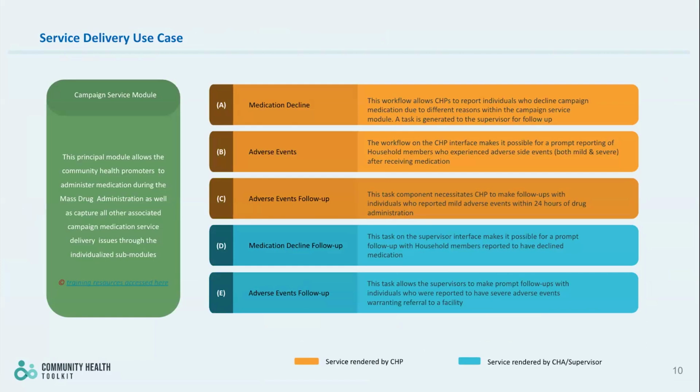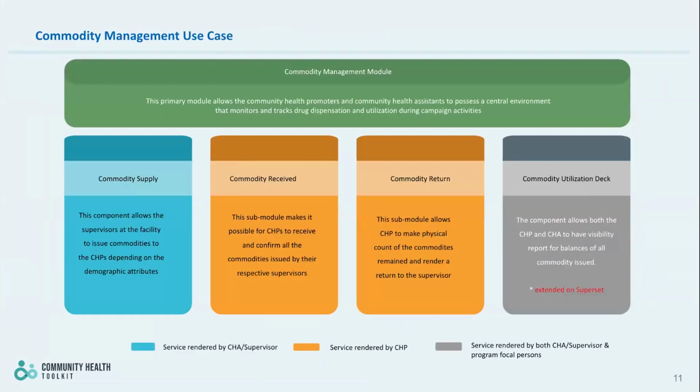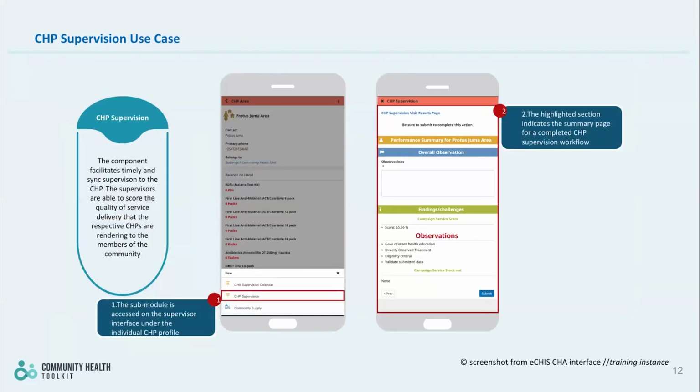Next, we've also been able to map some more workflows around commodity management, which is very critical in any intervention: the commodity supply, what has been utilized, and of course, any returns back in the supply chain network. This also helps us account to our donors, especially WHO, who are very keen on confirming, as you're giving medication, are we also accounting for the drugs that you're using on the ground? And finally, of course, the supervision bit is very critical. This has also been done actively within eCHIS, and it is very critical when you're doing supervision on the ground with the various CHPs as the campaign is happening and even post-campaign.